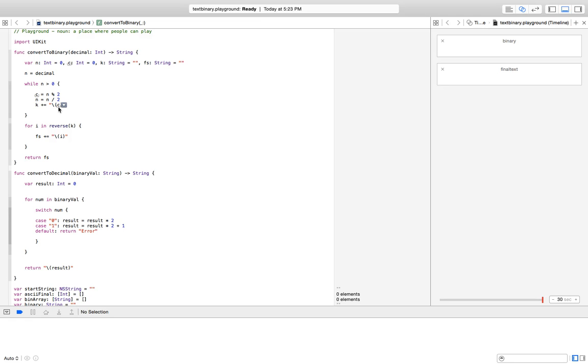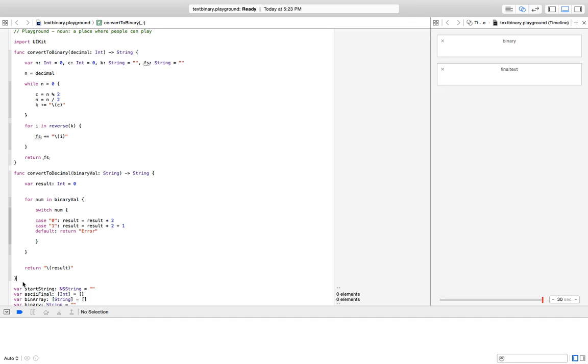But then the problem is that k is currently reversed, so we need to reverse it again so that it becomes the correct order. So we are looping for i inside of reverse k, meaning it reverses k and loops through. So fs plus equals i. So we're basically putting all that binary into fs, and then we're returning fs.